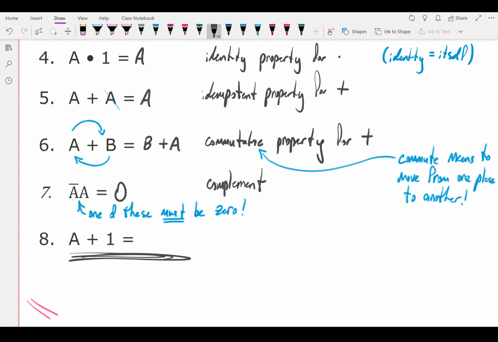And then here, the last one, anything plus 1 is 1. That one's nice. That's just what we call the property of 1. So I like you to keep track of the properties you're using, but sometimes you don't need to always show me every single piece. It's enough if you understand what they are and how they're used. You don't always need to know what the name is to be able to recognize how to use it.